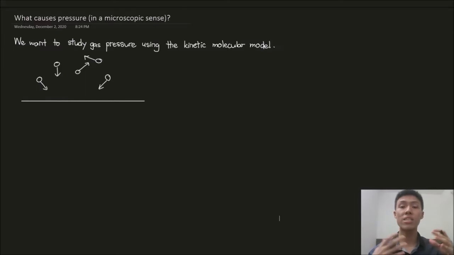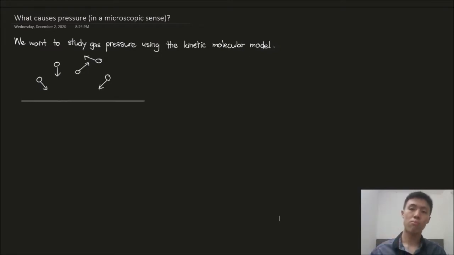So basically, the kinetic molecular model is a model that allows us to understand microscopic features or states. You call it temperature, pressure, all these things. You relate the macroscopic things to the microscopic things. So remember, the kinetic molecular model is a very useful tool for us to study all these thermodynamic states.